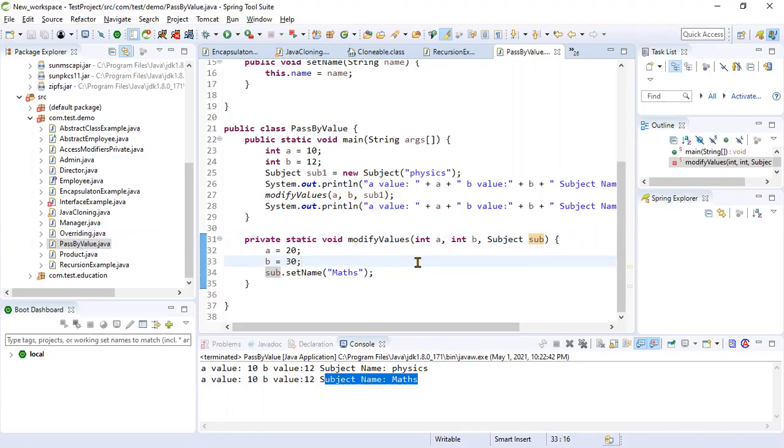Okay, so if you want to change the primitive values, since it's reflecting exactly the same values, how would you do that? You can't do that instead of 20 and 30. That's not allowed. Yeah, you cannot do that.